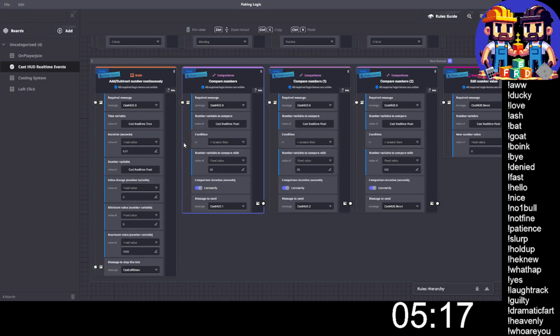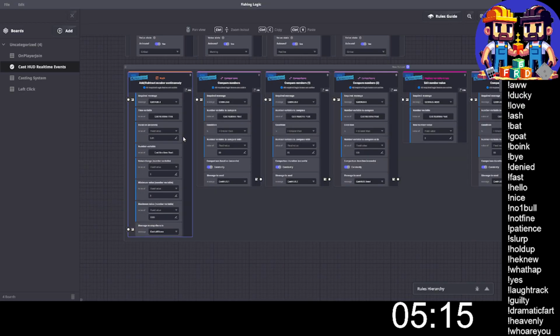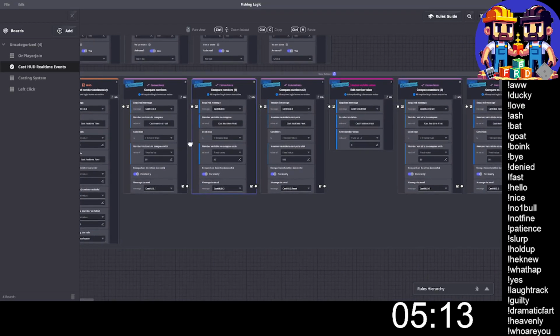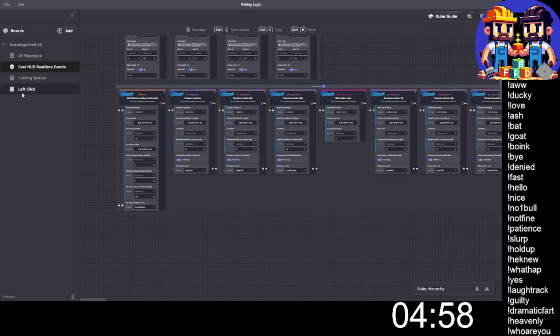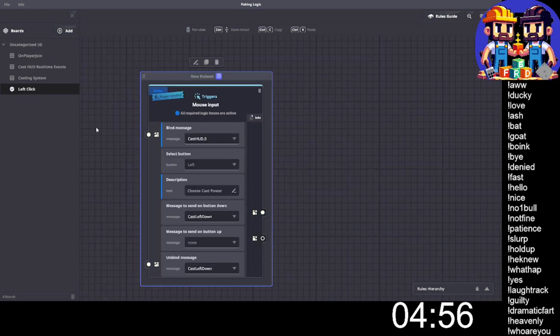Just thinking about how I'm organizing things throws me off a little bit right now, but we'll get back to it. So cast left down. It's going to turn the rules off, and then I need to check it. So let's keep that in left click.